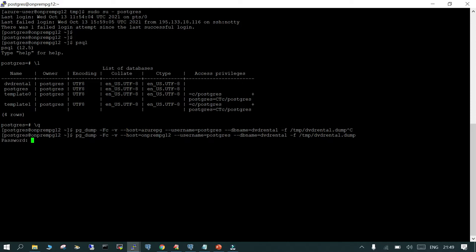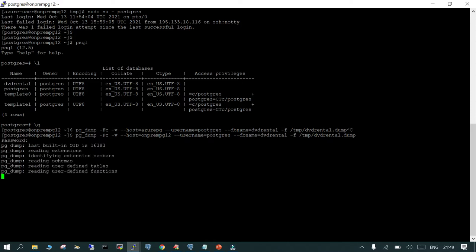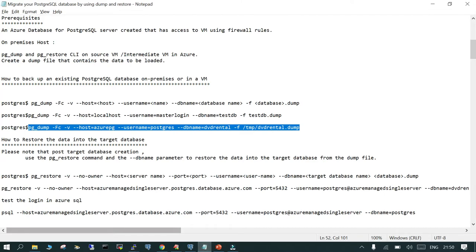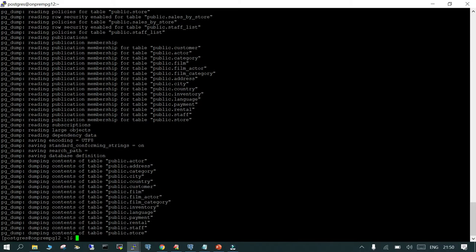If you just press enter, you will be prompted for the Postgres password, and the database is dumped. It has been dumped, and then what we need to do is transfer this dump to a virtual machine which is there in Azure.